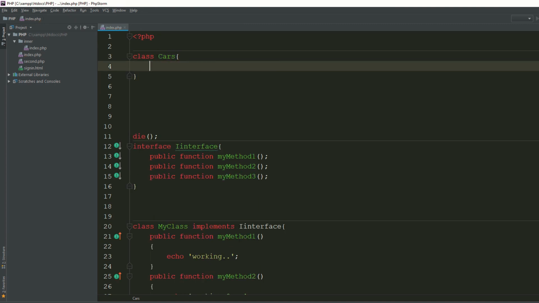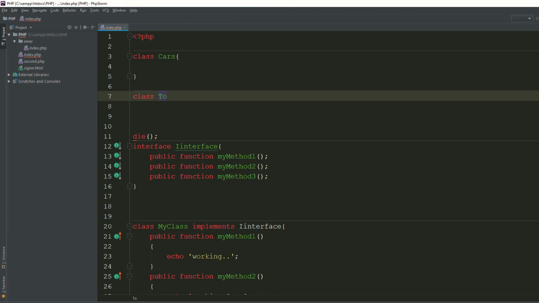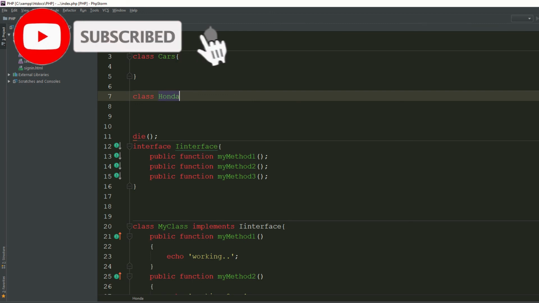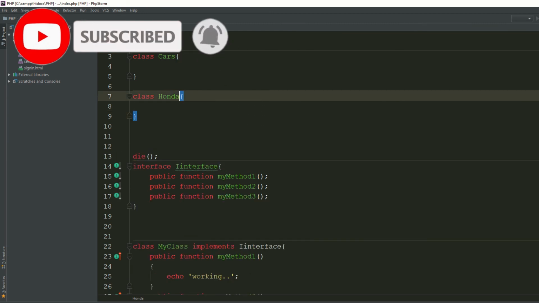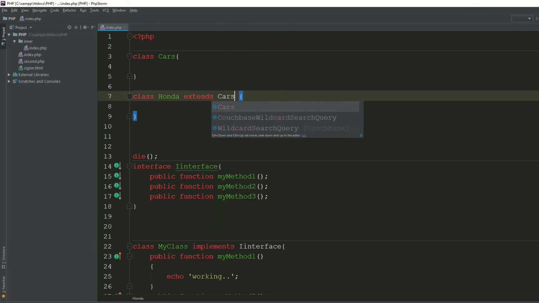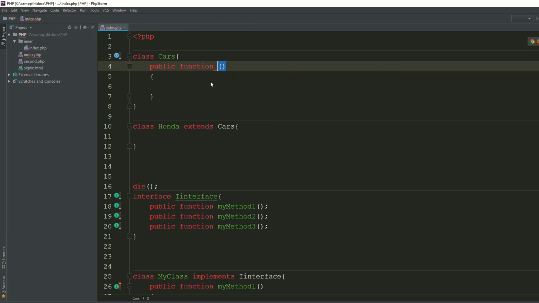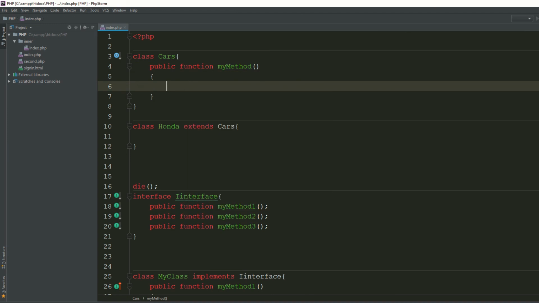Now if I have another class, for suppose Toyota or Honda, and now I extend the Cars class. If I define the public method here, my method, definitely I can access this method.